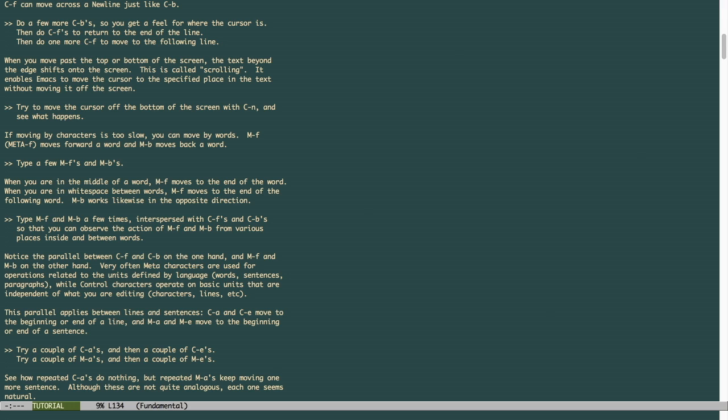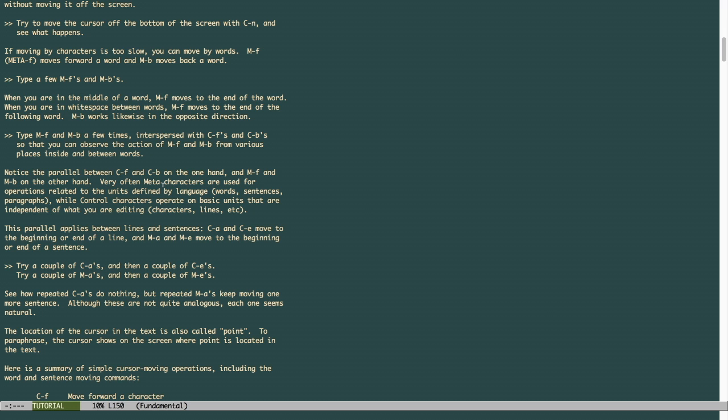Instead of control, we use these same keys, but with meta, we'll go forward by larger units, namely one word at a time. So meta F brings me forward by a word, meta B brings me back by a word. And oftentimes this kind of pattern is repeated where a meta will do something on a bigger scale than a control. So now Control A, Control E. Right? We don't use those meta A, meta E much, but that's good to know.